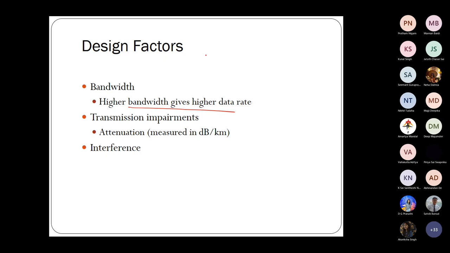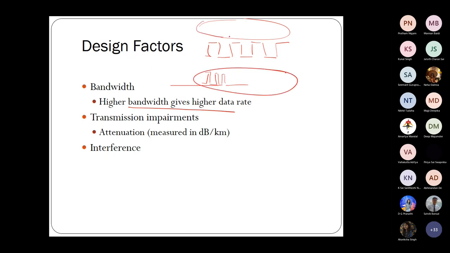Just as a very layman's example, if this is the signal finally passing, carrying some data, then there is a range of frequency components for it. Again, I'm talking about the range of frequencies in which the maximum signal power is concentrated, because both of these signals will actually have an infinite number of frequency components if you do Fourier analysis. But most of the signal power is concentrated in an effective bandwidth, and the bandwidth needed for this faster signal to pass is going to be much higher, for obvious reasons. The medium carrying it should be able to pass it, otherwise there will be distortions. So a higher bandwidth medium gives a higher data rate.